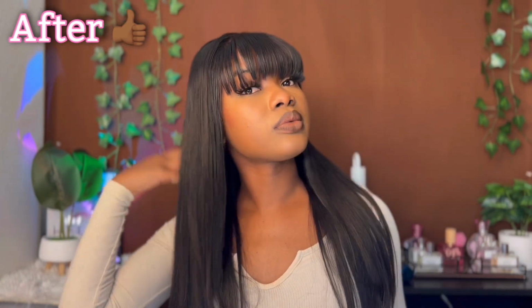All right guys, so this is the finished look. I really do love how this turned out. It's giving brat, it's giving cute, it's giving everything right now. I really do love how it came out. It's super cute. It is so pretty.